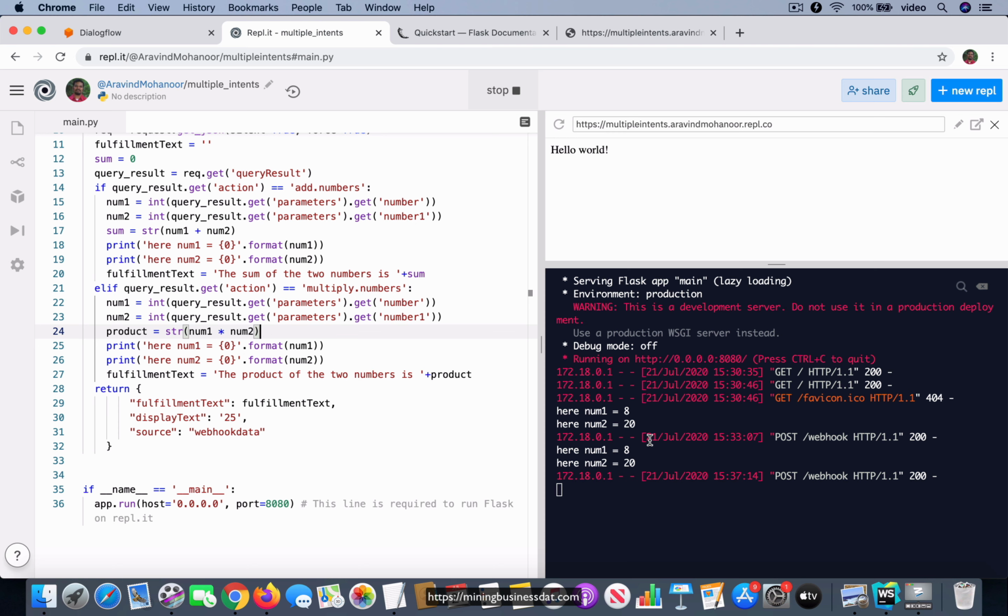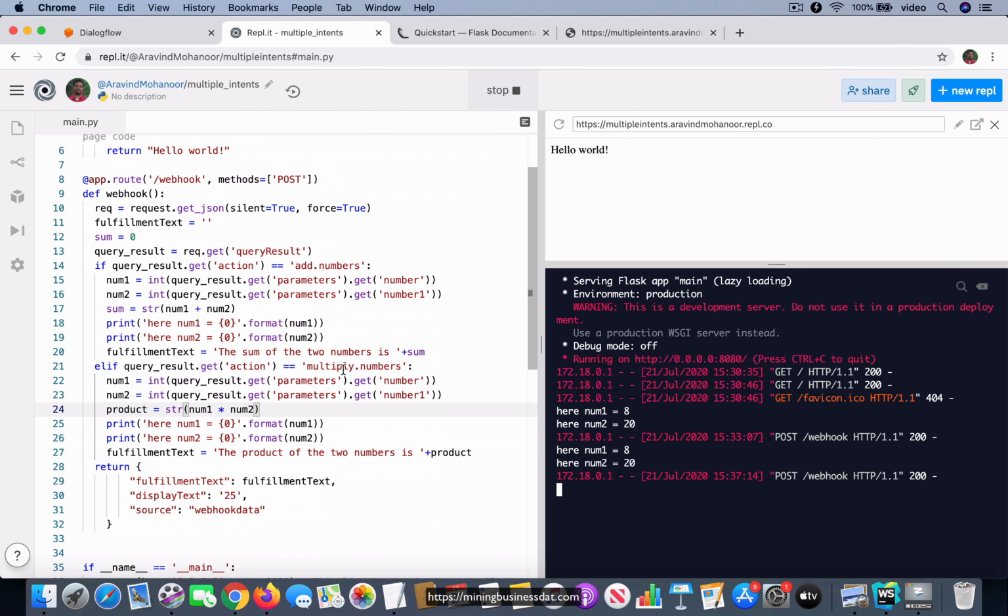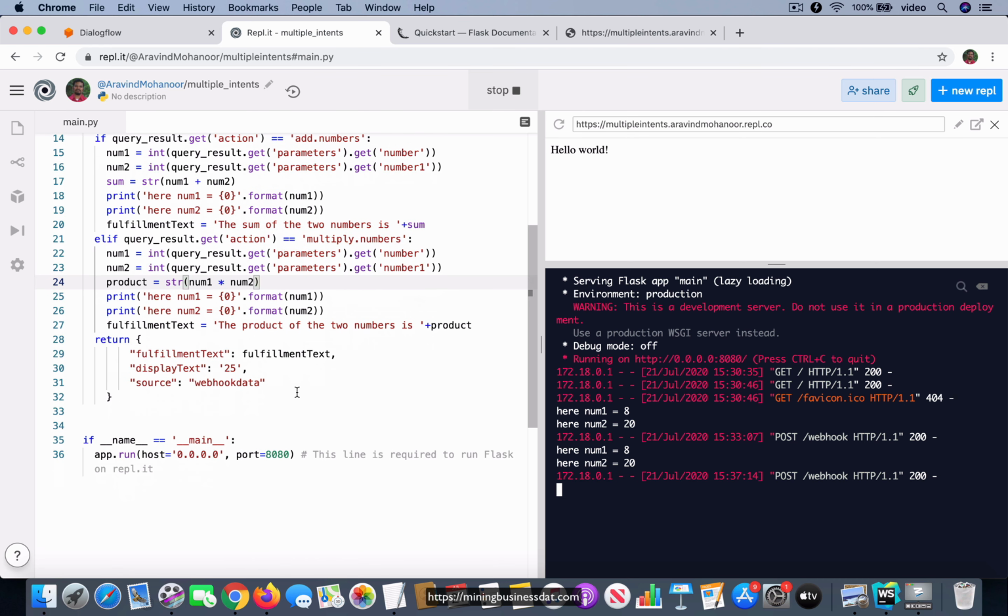Also, I want you to notice, and this is a very nice thing about Replit, notice that as soon as it got a request, it also has this information it's showing on the side where it's indicating that it actually got this post method, like it just got a post request sent to the /webhook method, and it also says that it sent back a proper response because that's what this 200 actually indicates. So this is how the code that I showed in the tutorial actually works.